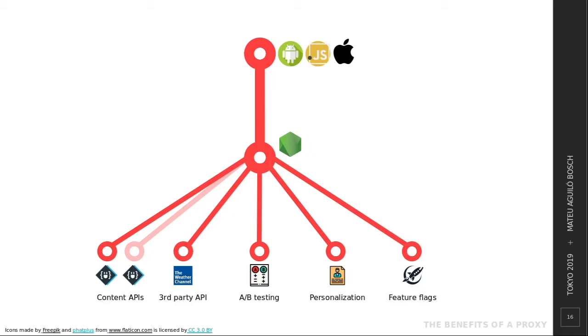But it doesn't stop with requesting more data to other services, because these your content APIs plus the other people's content APIs are very similar. It only changes the ownership of the data. What is more interesting is that you can have services like, for instance, A/B testing, right? There are A/B testing services that will let you create experiments and let you define how you want to test that experiment, and you create variant A and variant B.